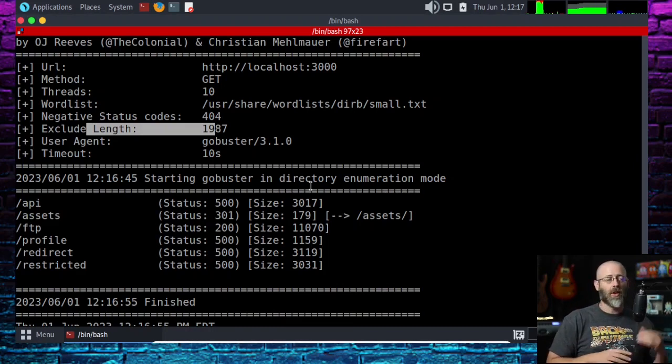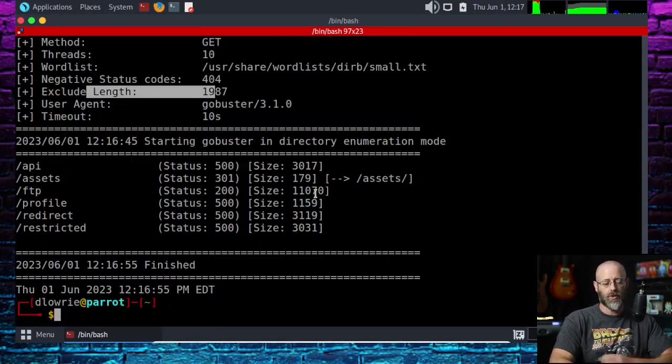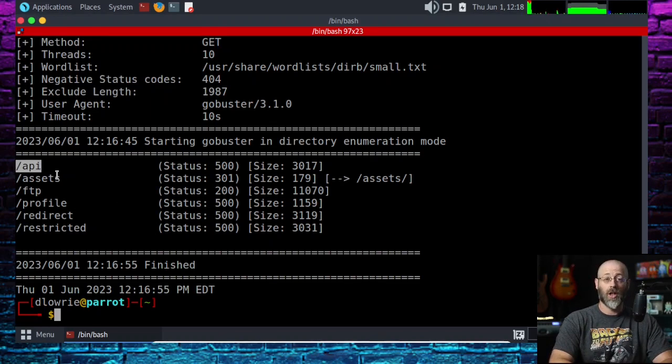Another big check mark for Feroxbuster was the fact that it has a default word list. And of course, it'll tell you where that is if you just run Feroxbuster without defining what word list you want it to use. It is also able to recursively scan. It's able to go down. So if I find something like /API, by default, it'll go, well, what's in /API? And it will rescan going through /API. And if it finds another thing, it will scan that, again doing it recursively to the default depth of 4. And I can also shut that off. As we saw, I have the option of saying, go recursion or don't. Gobuster does not. So Feroxbuster, you get the check mark for me for recursion as well.